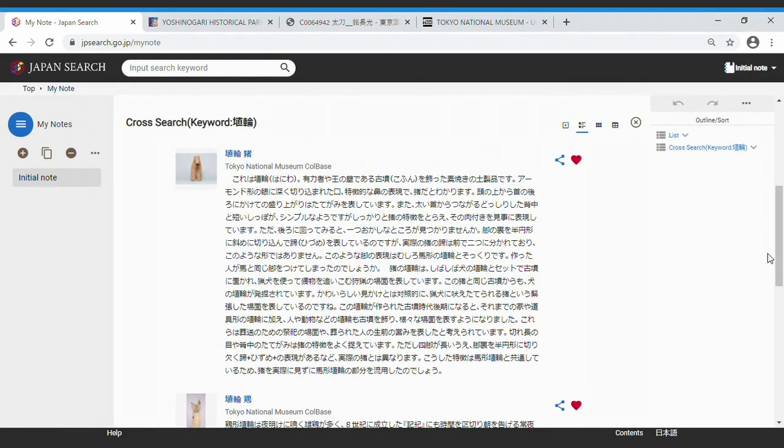Next, let's cover how to edit My Note. It is possible to edit the contents that appear in the middle of the screen. In the My Note page, you can edit your note by using the editor. The editor has 3 modes available. You can change the mode from the menu Change Mode in the upper right of the screen. The default mode is Note Mode.